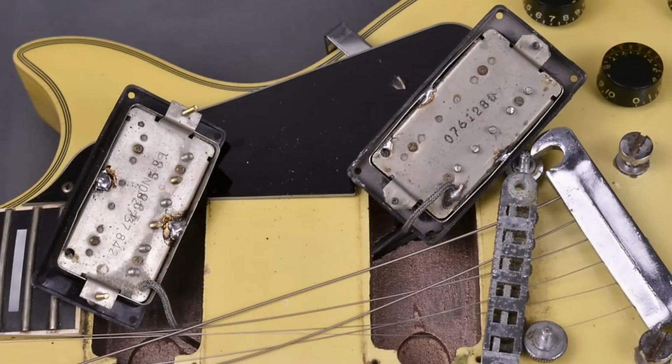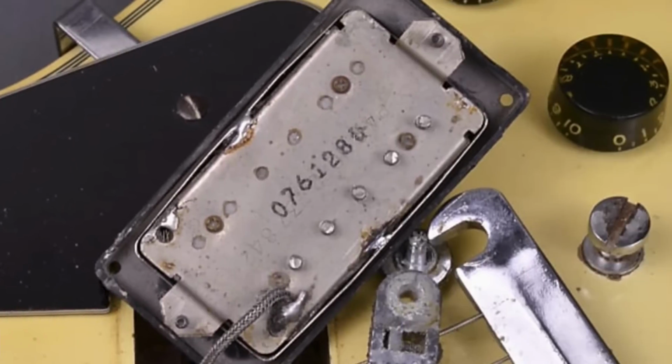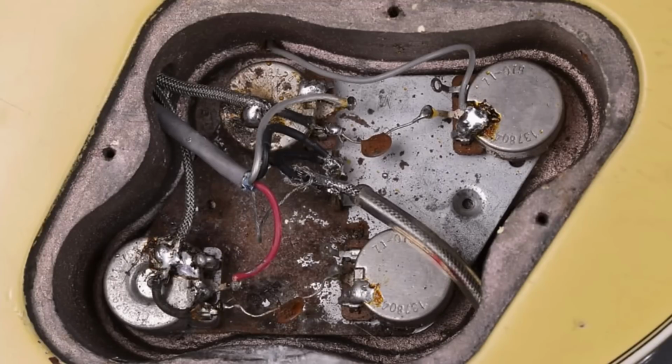Another thing you could use to help is you need to look at your pickup covers. Have they ever been taken off? Now what's surprising here is they look pretty good. Like that one's probably been touched up, but they look good for the most part where somebody might not see it. But the next thing you want to check is the original solder joints to your pots, because if those have been disturbed, it could just be a completely different set, but that seriously needs cleaned out. And I also see something else, but we're out of time for today, and I don't want to dive into that can of worms.